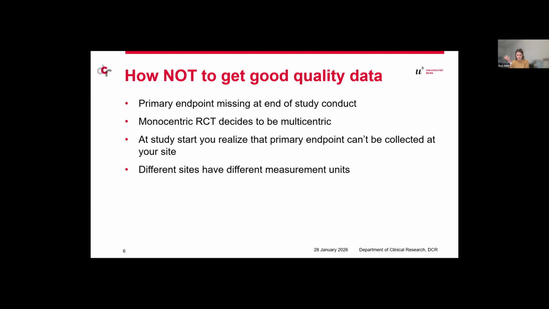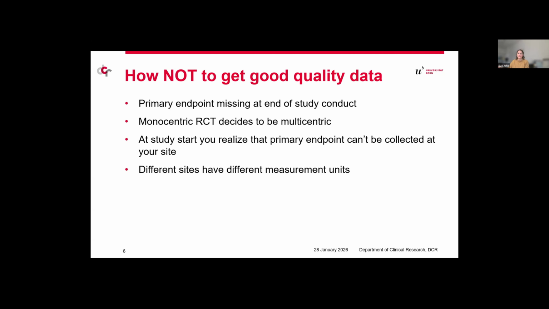So that was also quite time consuming and cost intensive to resolve this issue, that a monocentric trial decided to be multicentric. And that's kind of a similar example that I mentioned with the example about the mortality.